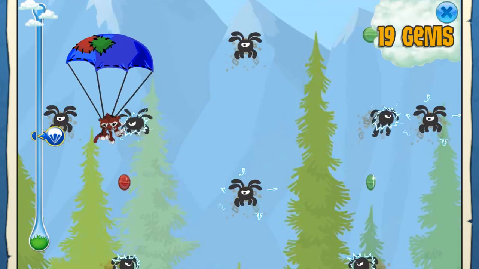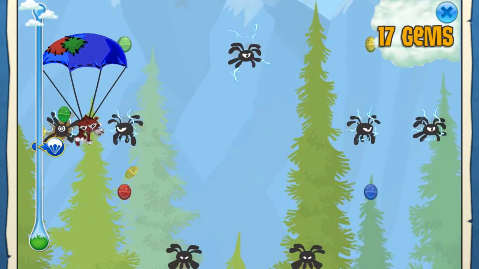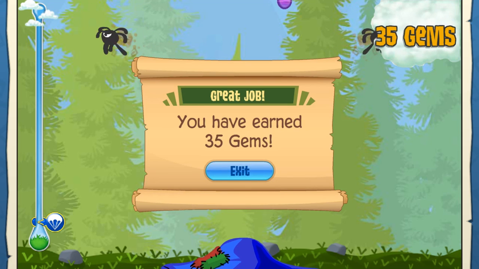No! Oh, oh, oh! Ow! No, no, no, no! Ow, ow, ow! Gems. They're called gems, but they have this weird shape. They have the shape of a lollipop without a stick. That's basically the shape. I have earned 35 gems.